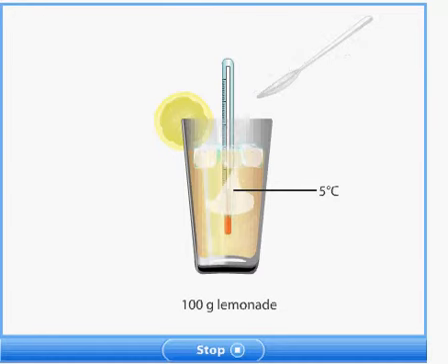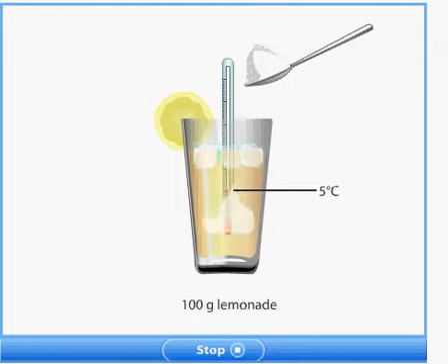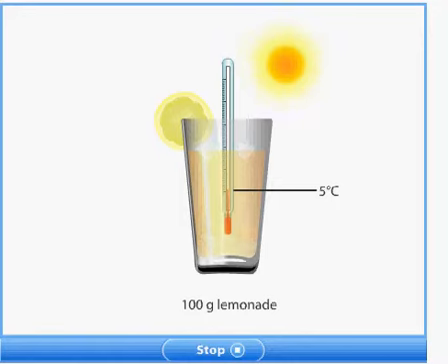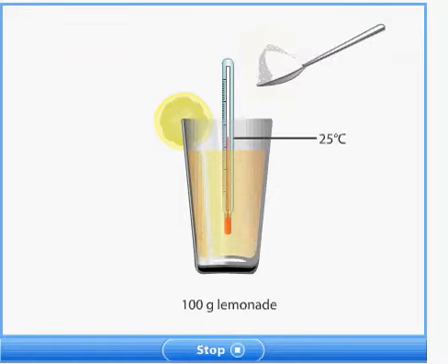at a certain temperature. The solubility of sugar in water determines how much of it you can dissolve into this glass of lemonade. Once too much sugar is added, no more can dissolve. It settles on the bottom and the lemonade is said to be saturated. The solubility of most solids in liquid increases as the temperature rises. Therefore, more sugar will dissolve in the lemonade if it is warmer.